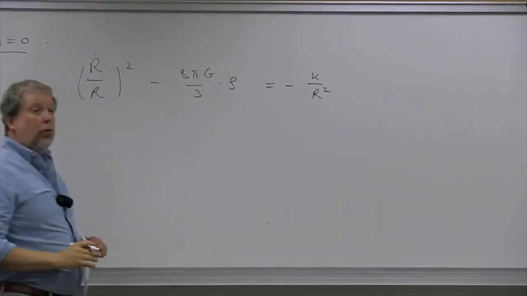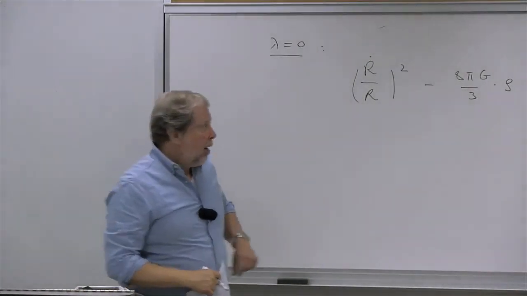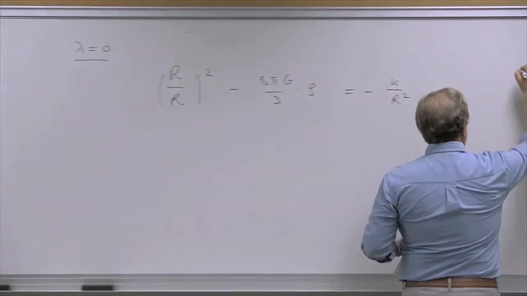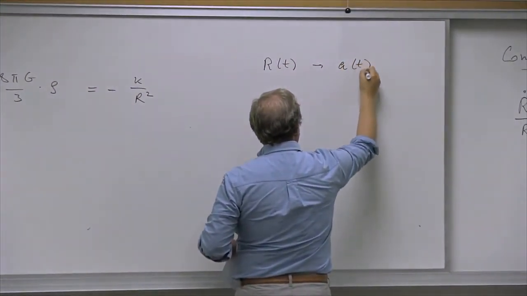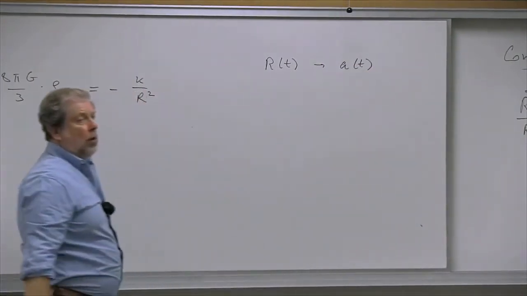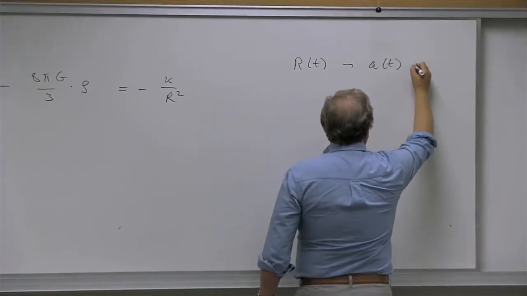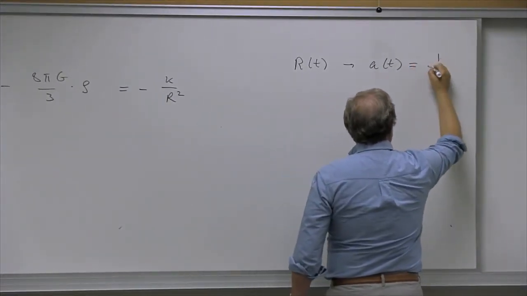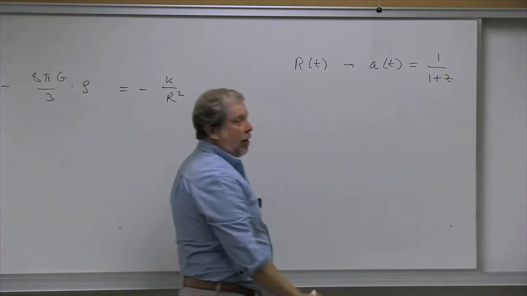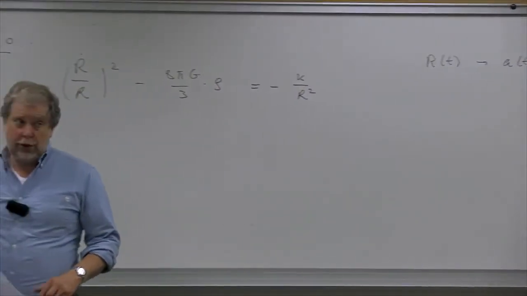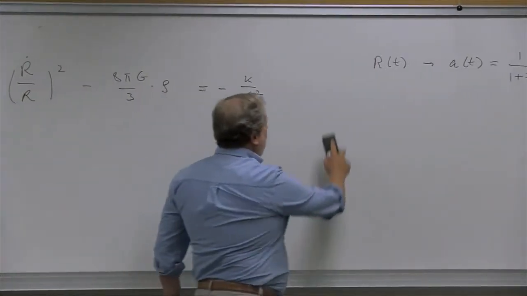By the way, don't confuse the r, which is the scale factor, with the scalar curvature. In fact, nowadays in the literature, it is quite common to use for the scale factor a of t. And again, a is normalized so that today this is equal to 1, and so this is actually also related to the redshift. So a of t is related to the redshift in this way. There's a very simple relationship which makes the scale factor particularly useful.